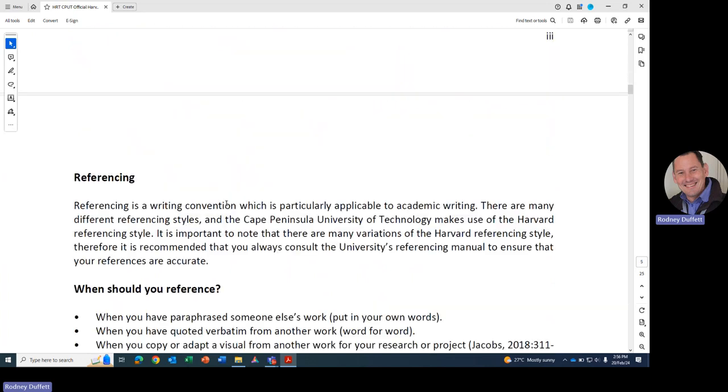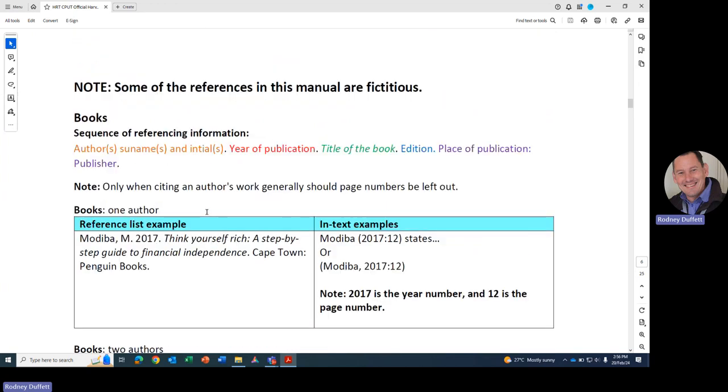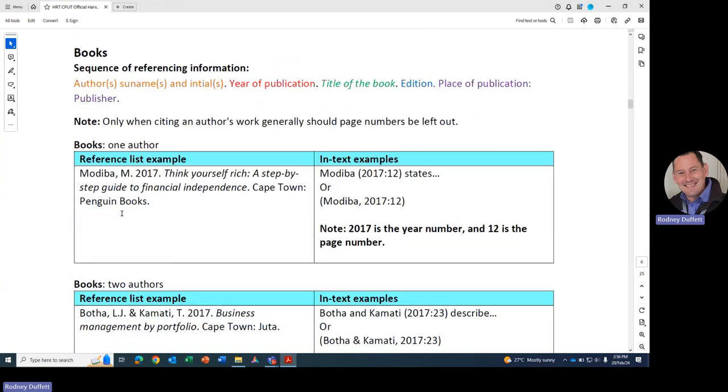So let's go through a few and look for differences. Immediately for books, it's exactly the same as the other one: author, year, title, town, and publisher. Then they show you the in-text reference, with the author and year, and if it's at the end of the sentence, it would be a full stop and then the reference.